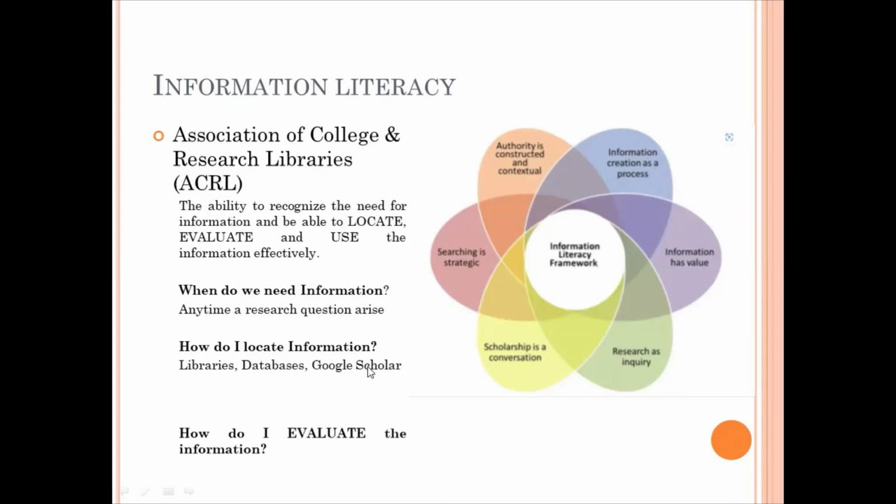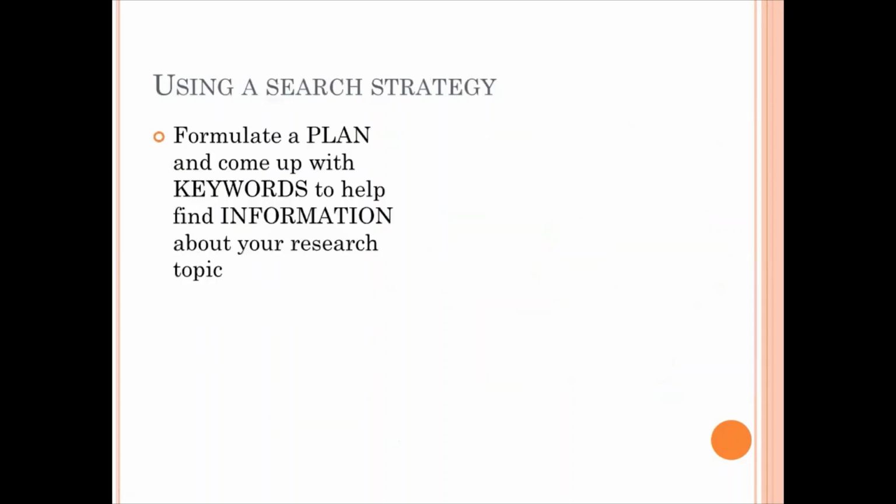The last is how to evaluate your information, if your information is actually what you need so that you can do your research work properly. And you have to know if it's biased or it's objective. Most times you go towards the objective section because you are interested in the topic itself and its objectivity.